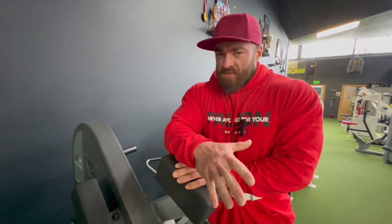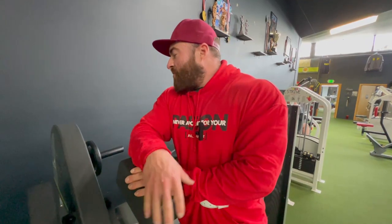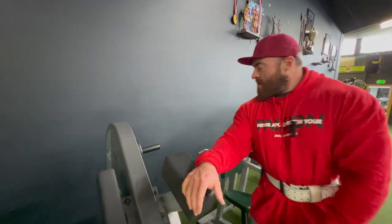Three sets here, 15 to 20 reps. That first one was a 20. Instant pump from that set, felt really, really good. Third set, we're gonna do something a little special for you guys. I'll show you guys that once we get there. Second set, we're gonna bump the weight up a little bit and aim for sort of closer to 15 as our failure point.